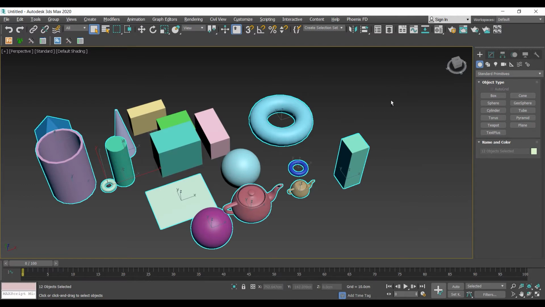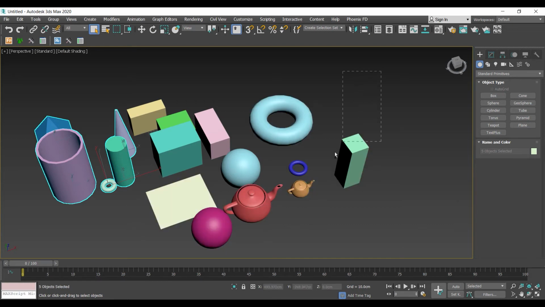If I press Alt, you can see on the cursor there's a small black minus, which means I'm pressing Alt, which means subtracting. So I'm going to subtract this from the selection, or this, or this. Or I can press Alt and click and drag and subtract several or multiple objects, for example, these objects. So I can Control and add multiple objects together, or Alt and subtract multiple objects together. Or I can add one by one, pressing Control and click, or I can subtract one by one by pressing Alt. Great. So now I'm selecting this kind of object, and I want to select or deselect objects.